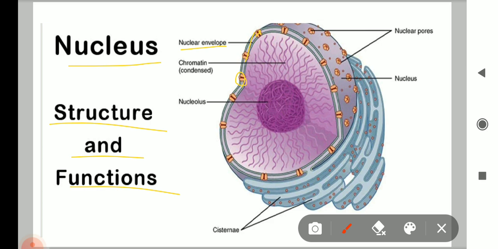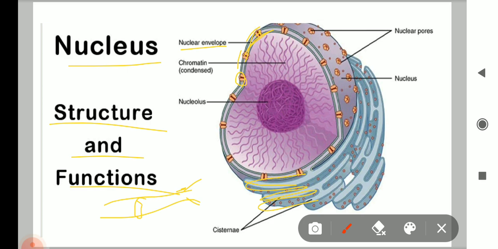This nuclear envelope is made up of two lipoprotein, trilaminar membranes. The two membranes of the nuclear envelope are separated by an electron-transparent perinuclear space. You can see the structure of the nuclear envelope. The space is 100 to 500 angstrom in width. The outside of the nucleus is endoplasmic reticulum, meaning the nuclear envelope is connected to the endoplasmic reticulum.